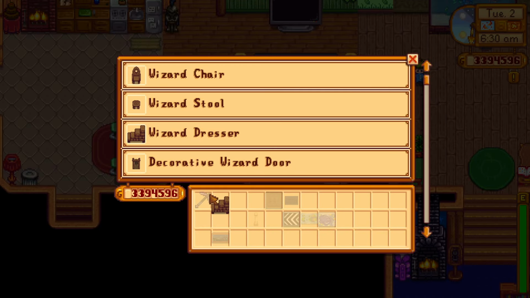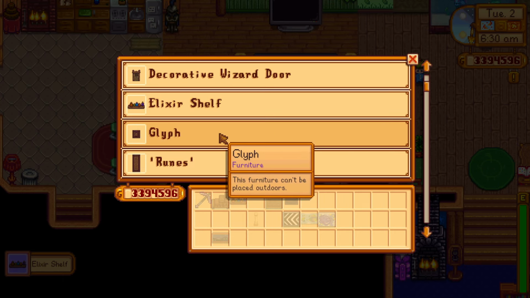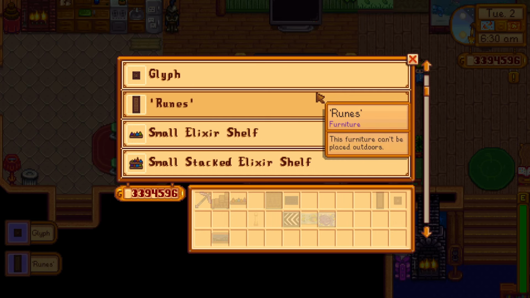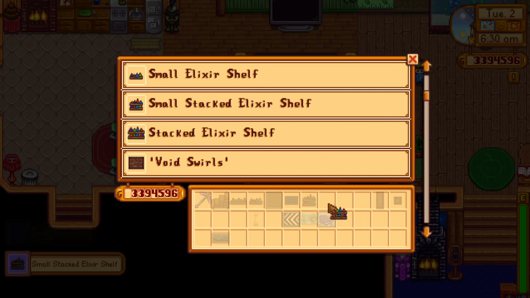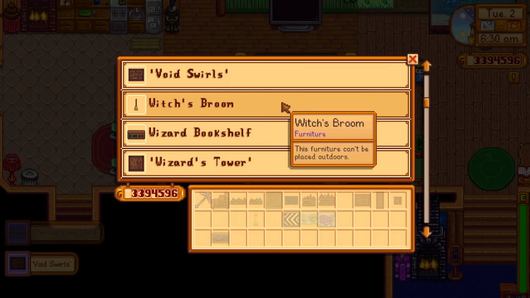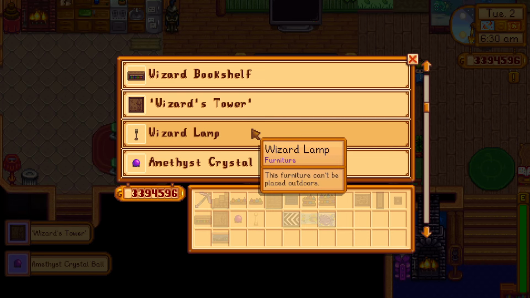Alright, we have a wizard dresser. That looks really cool. Wizard chair, wizard stool, a door, elixir shelf. Excellent. Glyph. Runes. Lots of elixir shelves. Lots of elixir shelves. Void swirls. Wizard bookshelf, a wizard tower. The crystal ball is cool.